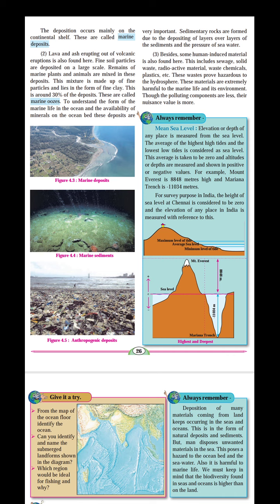Where is the dumping point? There is no separate dumping point. They are dumped into the ocean or the sea which is nearby. What does it do? It pollutes the hydrosphere. It pollutes whatever water bodies are there, because there is solid waste. Radioactive means the material which is electronic waste, chemicals coming from the industries, and of course plastic. They are very dangerous for the hydrosphere. These materials are extremely harmful, not only for the water bodies, but for the environment also.